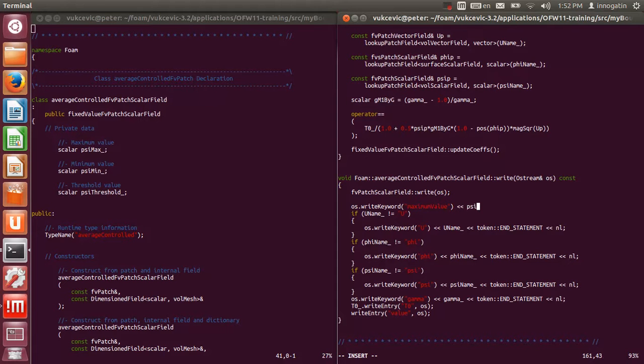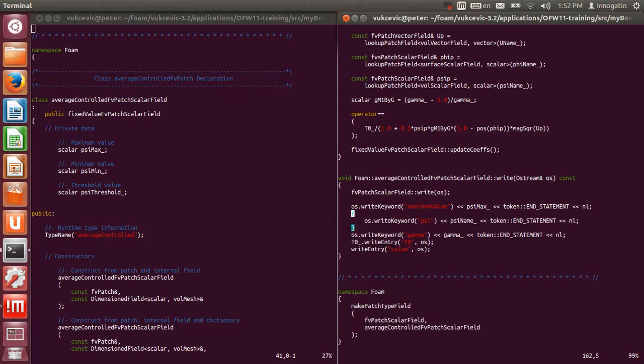So for maximum value, we're going to write the keyword maximum followed by its value, and then we're going to print a token for the end statement and a new line.